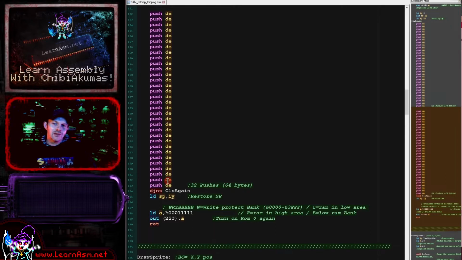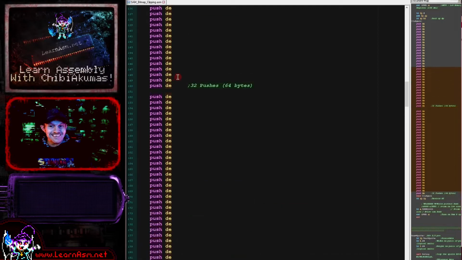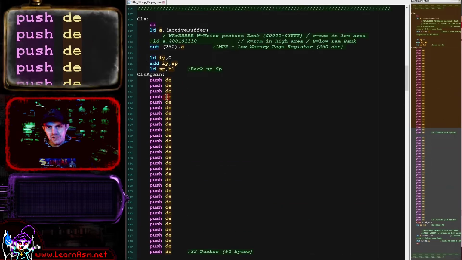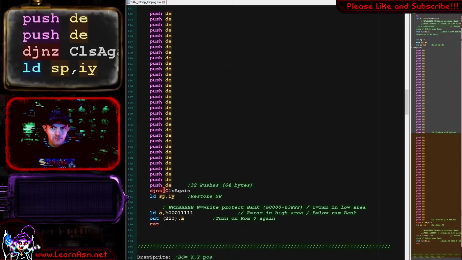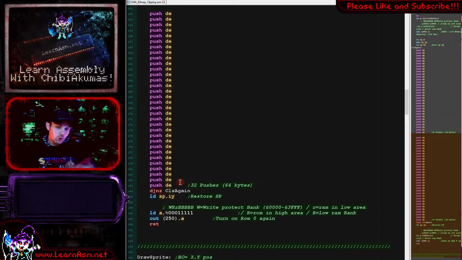So rather than doing that loop thousands of times for our 24K memory range, we just do it 192 times and we do lots and lots of push commands instead. And so we're sacrificing the memory used by all these push commands and we're saving the speed that would be taken up by that DJNZ. If we did a decrement of B and C or something, it would take a lot longer.